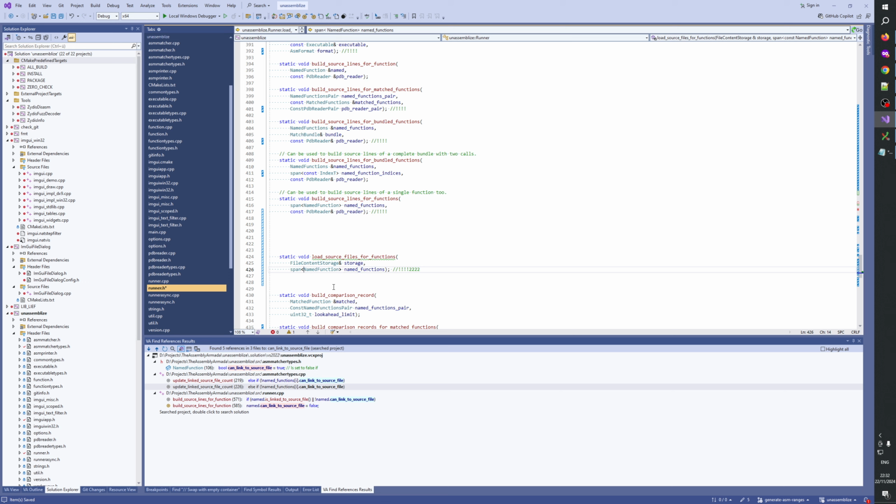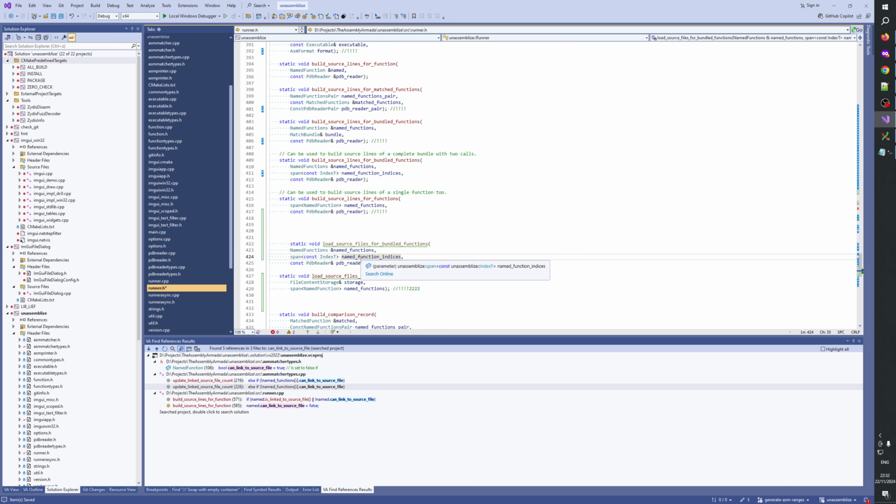we need to, must be a writable span, load source files for functions. Okay, and so we also want a load source files for bundled functions. Yeah, named functions.